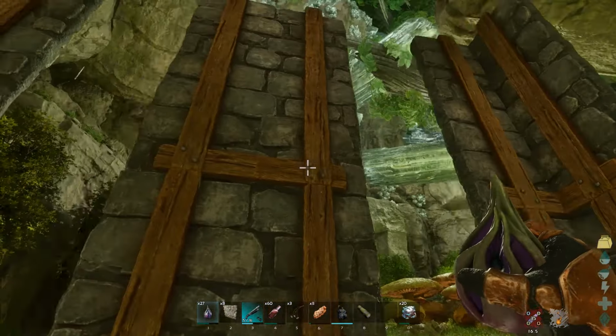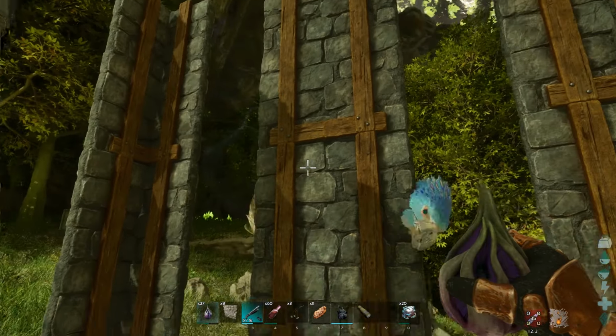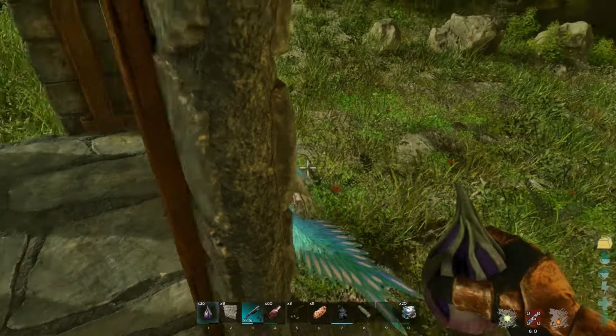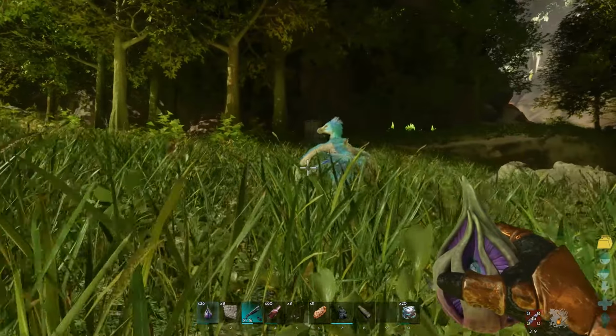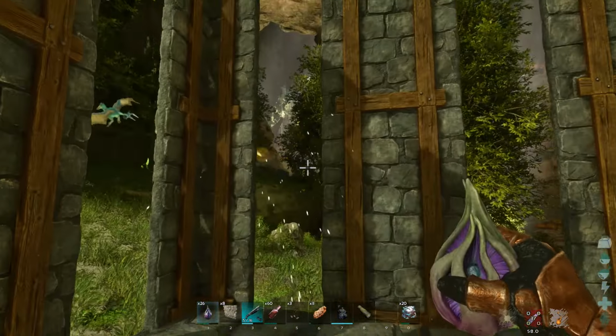Go back up the ramp. You'll aggro on me again. Feathers are going red. Oh, there's no music this time. Stunned it. Fed it. Dropped down. It's going, what the hell's going on again? I don't like this trap. It can't get at me.